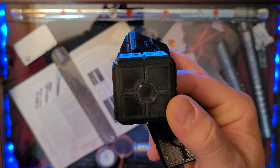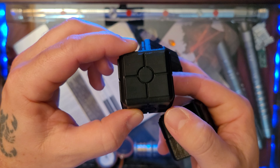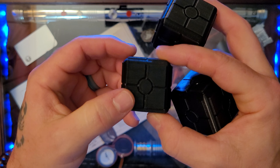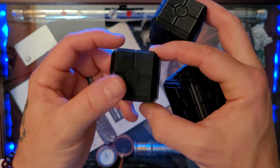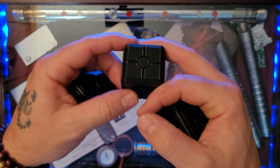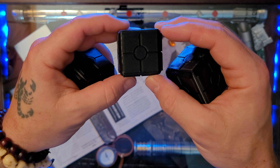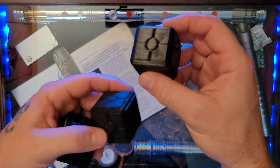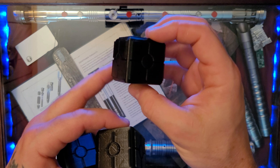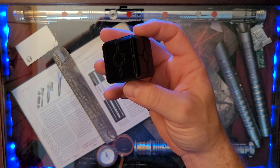Let me bring them up close here — sorry for my shaky hands, I've had my evening espresso. Symmetrical on every single side, it has a flat empty bottom so I guess that's the side that sits down flat. Every one is beautiful. These 3D printers are really something — I'm hoping one day I'll be able to figure one out, but today is not that day and tomorrow is not looking really good either.